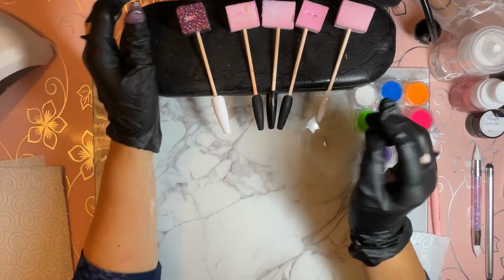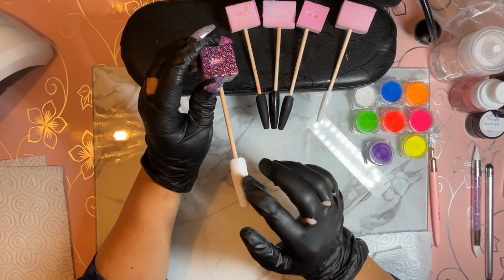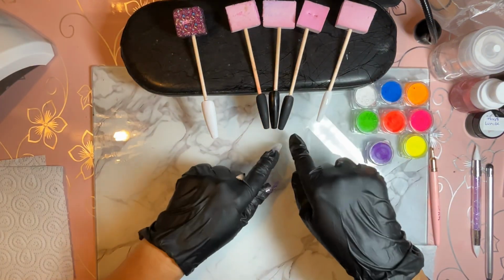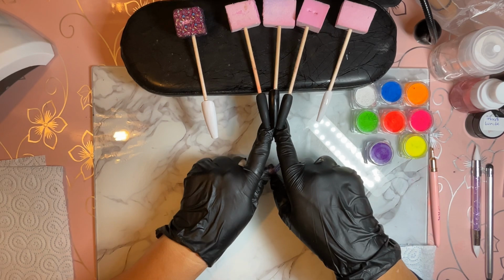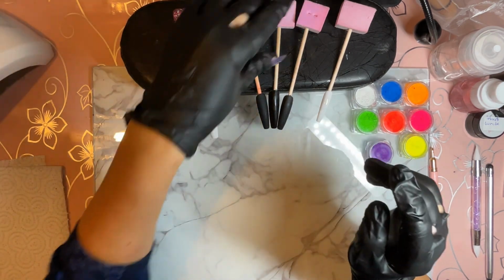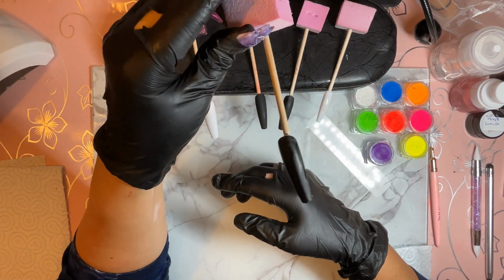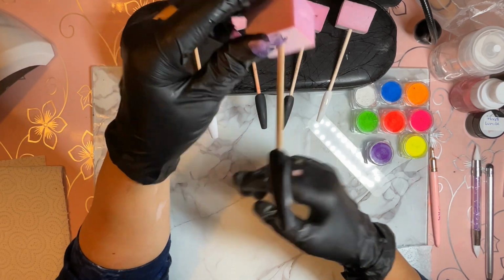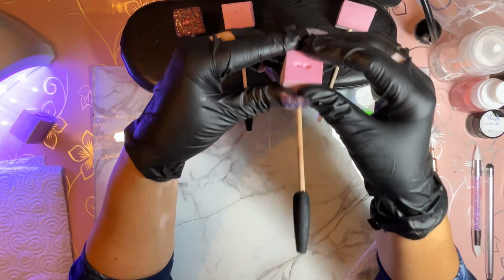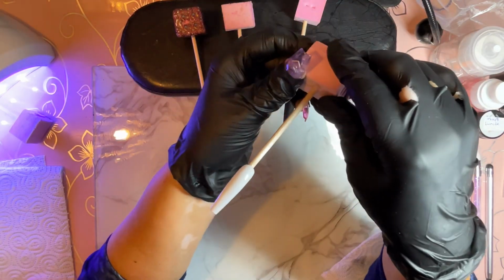Right, I've put the coats that I want on here, so I've done that one white, like I said. I've just given that a slight buff over, because I'm going to be painting on it, and I find it a lot harder when the surface is shiny. Those three colours have had a couple of coats of matte, obviously the black and then the matte, because I'm going to do like a neon on that. I'm hoping that one will work okay, because it's still a little bit shiny. I've given it an extra coat. I'm hoping it's just because it's not dried properly. I might put it in the lamp a little bit longer for that one. I've only just done it, you see, and obviously that one's the matte, and then I've left that one with the shiny. I'm going to pop the toffee apple on there.